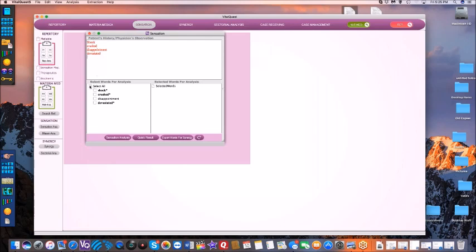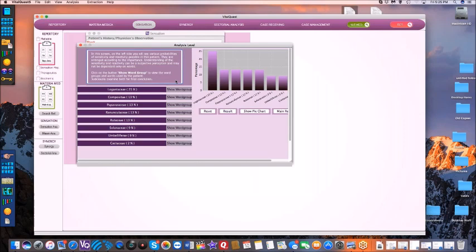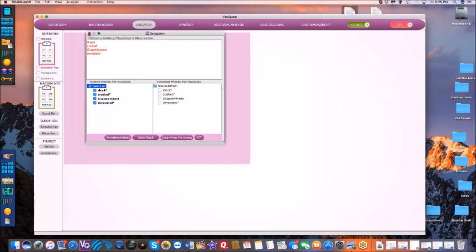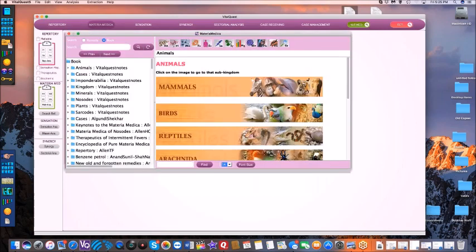all you have to do is go down here for analysis, select all, and then click on sensation analysis, or you can click on quick results. So what you see is that set of words comes to the plant family. Then you can click on the plant family, and what you see is that the strongest group is the Loganaceae, which is what I had intuitively felt about the case.